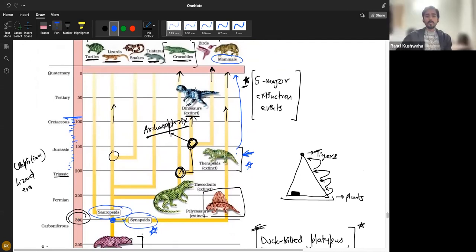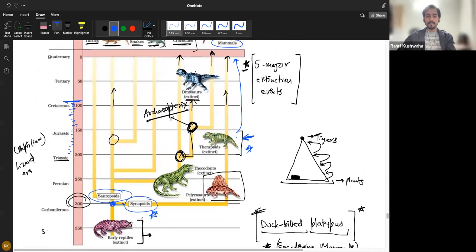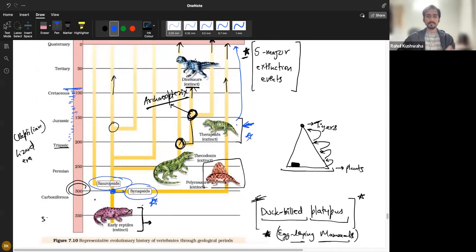So what you have to remember is that this graph, which is in NCERT, this diagram or chart, whatever you say, starts from early reptiles. It does not account for the evolution of amphibians and fish, okay. It would be a very messy graph if you included those. But from early reptiles, we clearly have fossil evidence that mammals came differently. We say that from fish came amphibians and reptiles, and mammals diverged a little from reptiles and evolved independently.